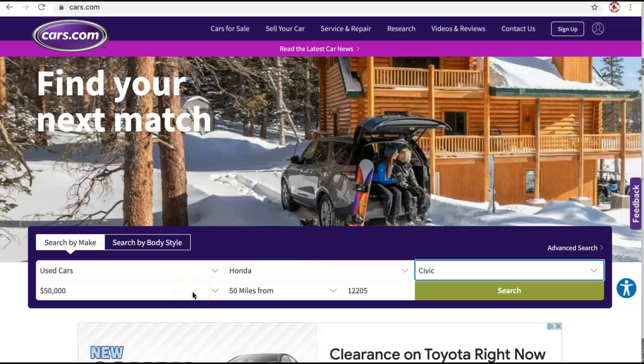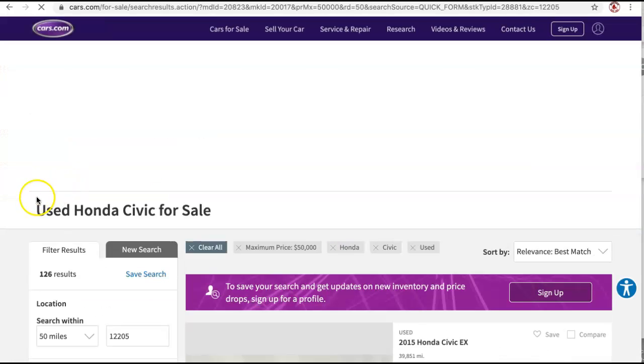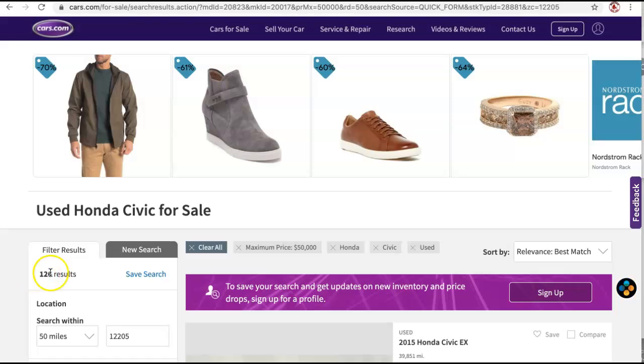We can change the rest later, unless your zip code isn't there. Put in your zip code. And it doesn't matter if you're 12211, 12309, 12205, because 50 miles from all those zip codes is generally the same radius. So after that, we're going to hit search. And right now it's telling us that there are 126 results. That's too many. I only need 7. And we might not hit 7 on the dot, but that is still too many.